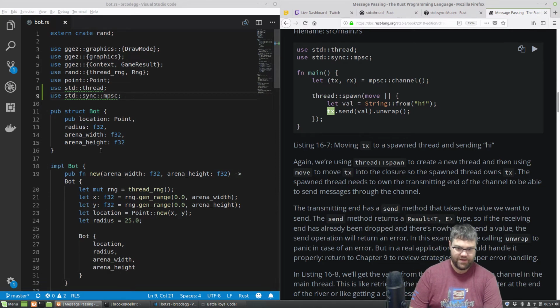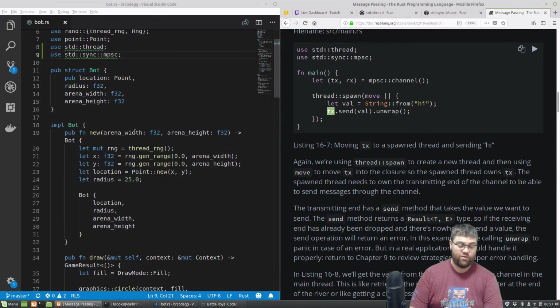All right, so in our bot, we want to create a new one here, which means that we need to hold the TX and the RX for us. This is going to get a little bit more interesting.